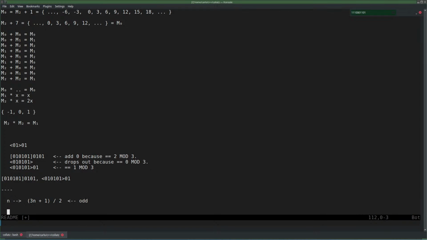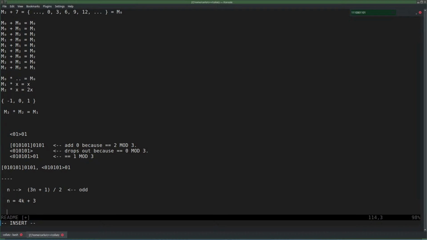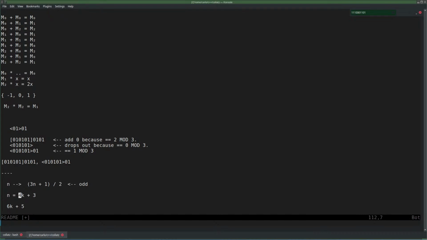And I'm not going to repeat the derivation, but it turns out that in order for that to be true, n must be of the form 4k plus 3. You can actually prove that very quickly, if you already know it. So we just multiply by 3, again 12k plus 9. And then you add 1, so it becomes 10, and then we divide by 2, so you get 6k plus 5, which is odd. Yeah, so at least this is true. And this is also all of the values. You just fill in any positive number of k, and you get all the values that will result in an odd value after this. But okay, that's just growing once.